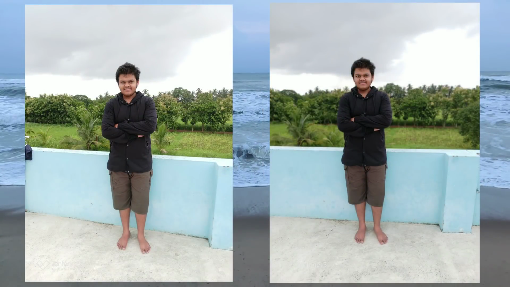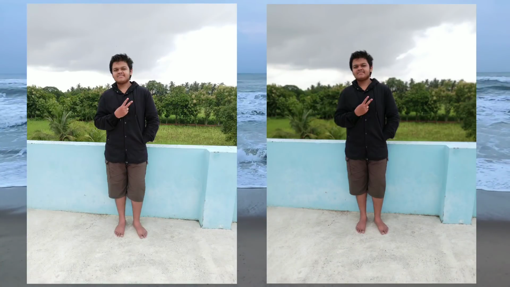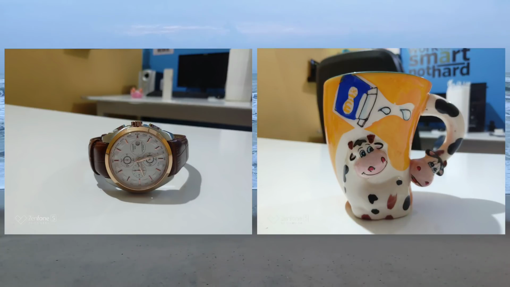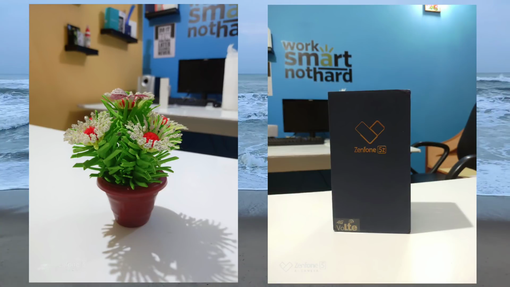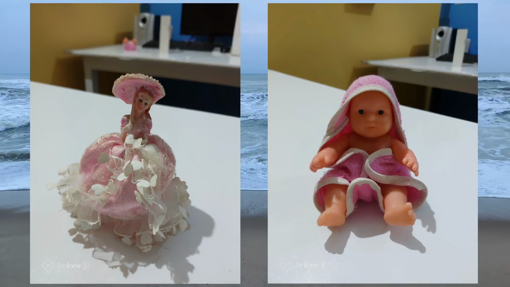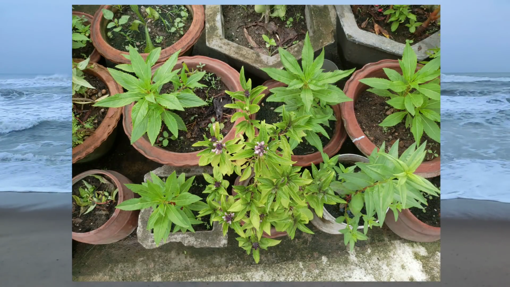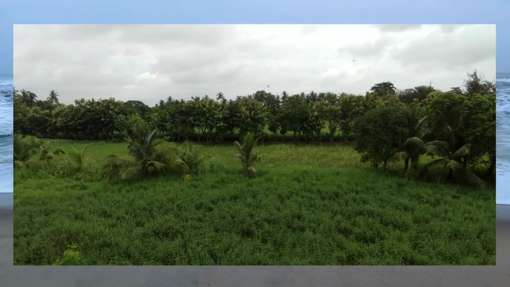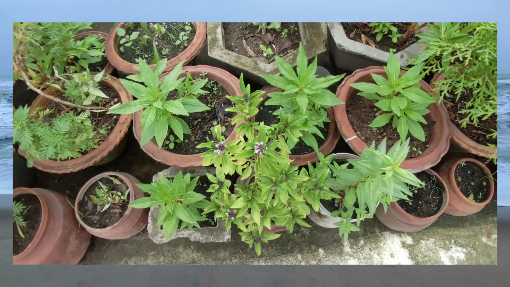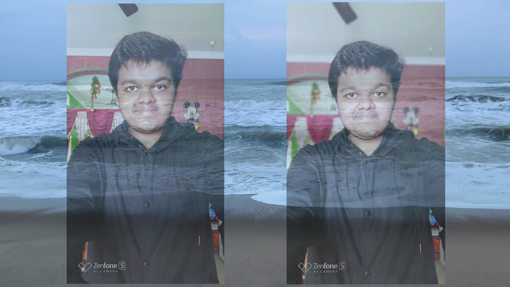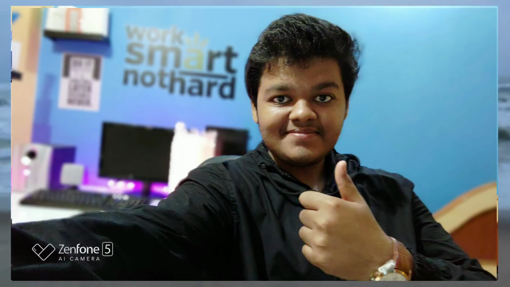Now also the portrait mode, you get really good images with depth effect. So not only in outdoor lighting conditions, also in indoor lighting conditions the depth effect works properly. Now using the super resolution mode, you can take a photo with 49 megapixels, and also with the wide angle lens you can capture 18:9 ratio at 21 megapixels. Also the front facing camera gives you better results, and the blur effect on the front facing camera is also really good. Also the front facing camera gives you 18:9 ratio photos.